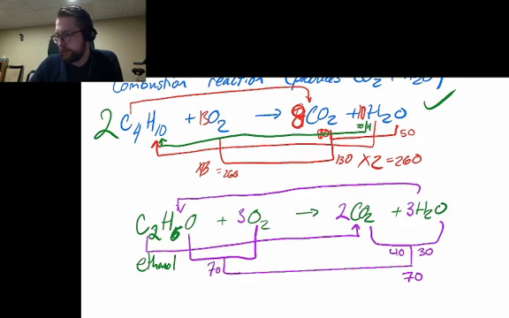And I didn't touch my ethanol at all, so my ethanol was safe. So everything else should be fine. I didn't put anything in front of the ethanol, so actually I balanced it. So 1 ethanol plus 3 oxygens gives me 2 carbon dioxides and 3 waters. There are definitely some combustions that are easier and some that are harder to do for sure.